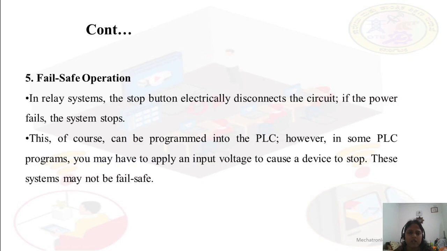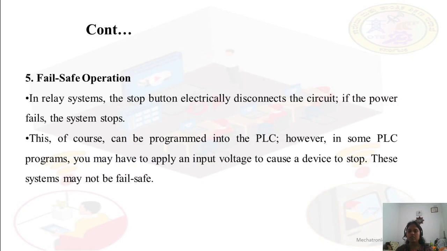Now can we quickly list the advantages and disadvantages of PLC? First we'll list the advantages of PLC. First one is flexibility. Second one is implementing changes and correcting errors. Third one is large quantities of contacts. Fourth one is lower cost. Fifth one is pilot running. Next is visual observation. Next is speed of operation. And then ladder or Boolean programming method. Reliability and maintainability. Documentation. Security. Ease of changes by reprogramming. These are some of the advantages of PLCs.